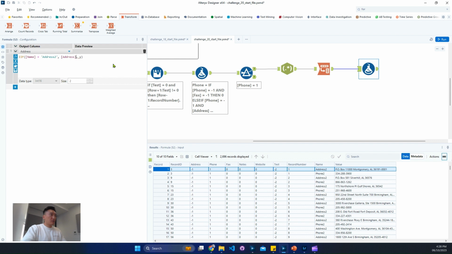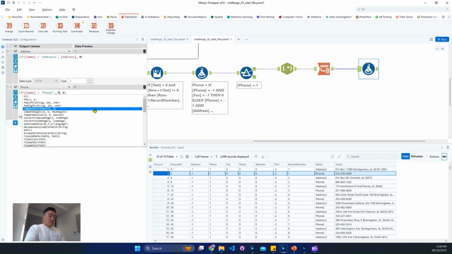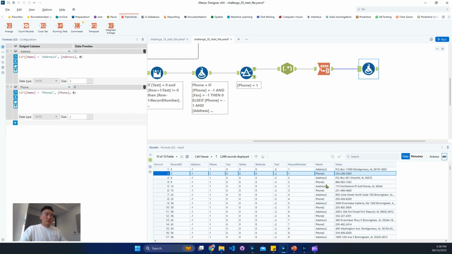That's fine. Else, it shouldn't be a name address. Else, let's handle the second row. That should be a phone. Your address indicator should be 0. Then for the phone column, we do the same thing. This is the phone column 2. So if this is a 2, rather than have a 1, that should be -1. Can you do -1? Else keep it 0.